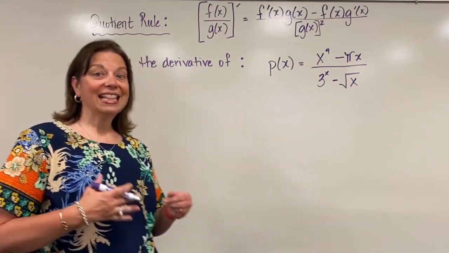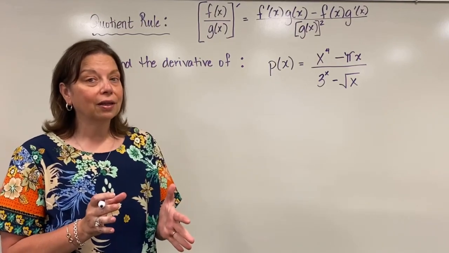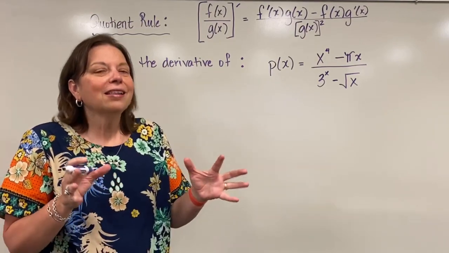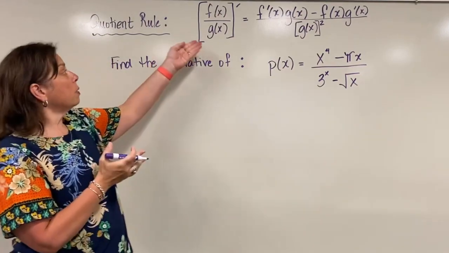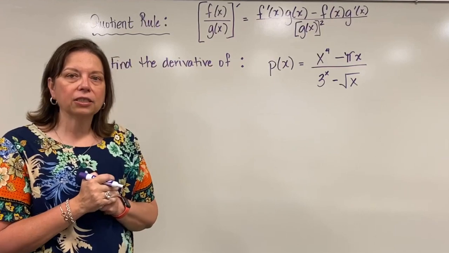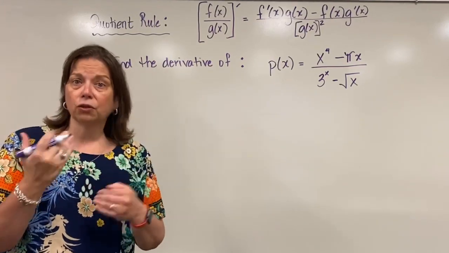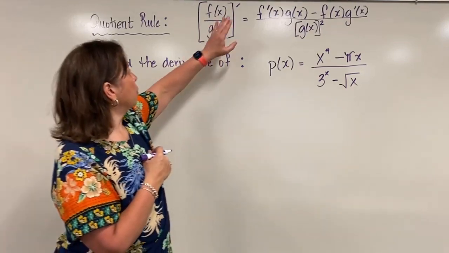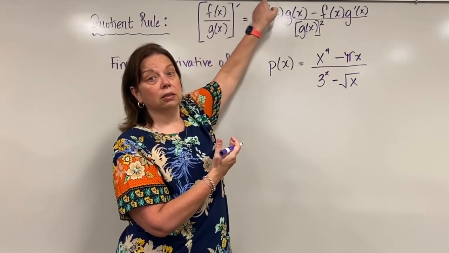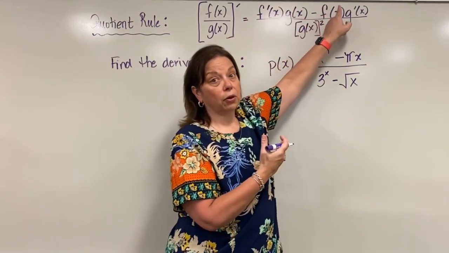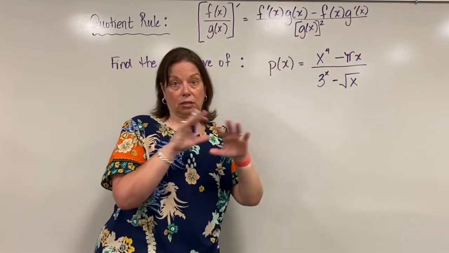In this video, I wanted to showcase another example of the quotient rule, but using a function that's maybe a little bit more complicated than I have done previously. As a reminder, I have the quotient rule up here. Anytime we have a function created by taking two functions and dividing them, and we're interested in finding their derivative, we need to find the derivative of the numerator times the denominator, subtract the numerator multiplied by its denominator's derivative, divided by just the denominator squared.